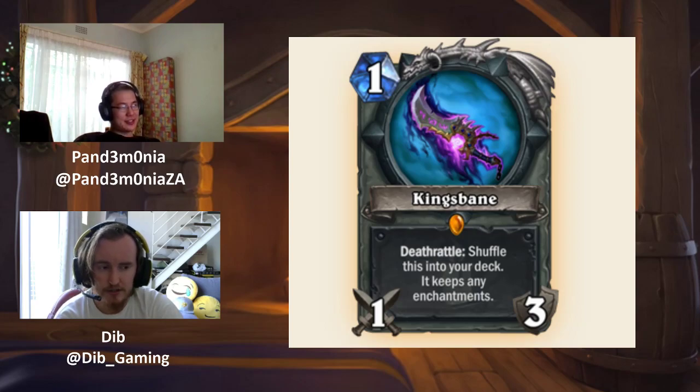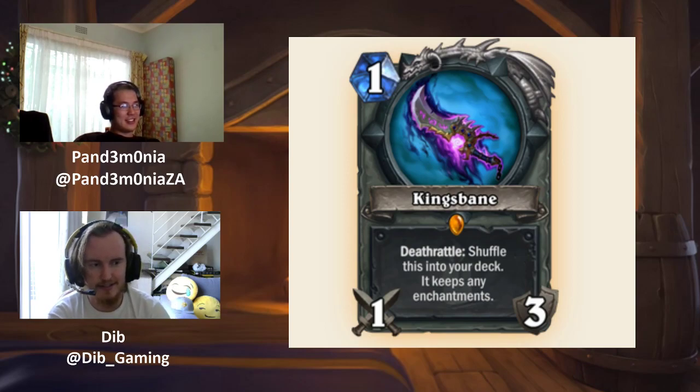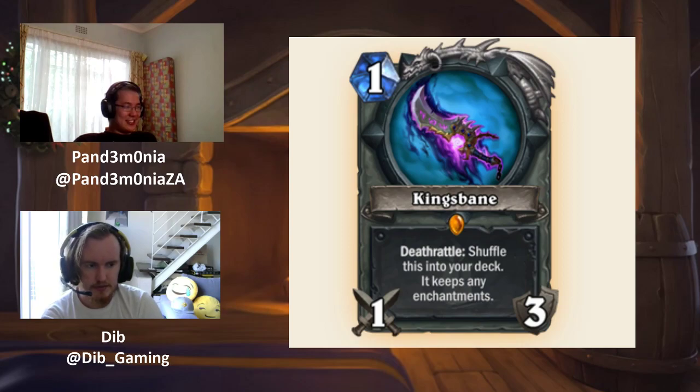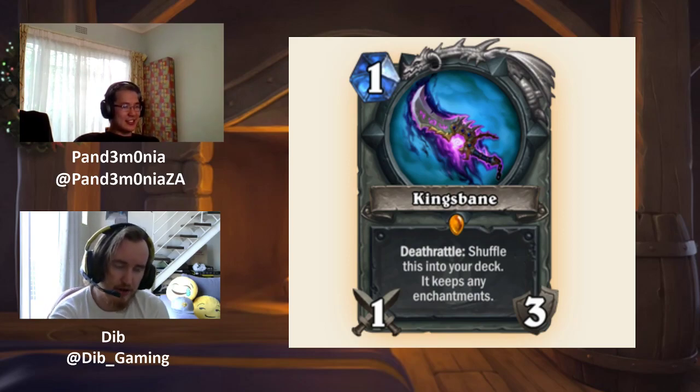But anyway, moving on to something more interesting, we have King's Bane. So get out your Blade Flurry memes. This is a Rogue weapon, and it's a 1 mana weapon. It's a 1/3. It is the Rogue legendary weapon, and its Deathrattle is: shuffle this into your deck. It keeps any enchantments, which basically means any weapon buffs. I assume Naga Corsair and Captain Greenskin work as well, like Deadly Poison and stuff. So a 1 mana 1/3 weapon, not too bad to help fight in the early game.